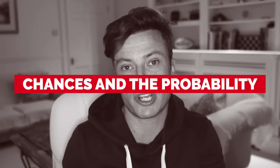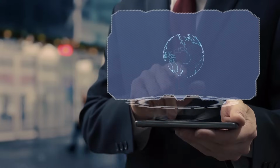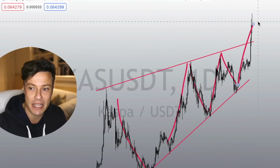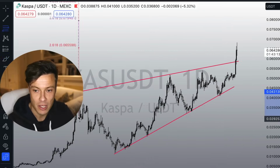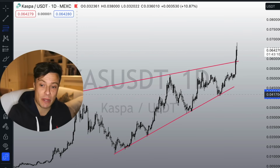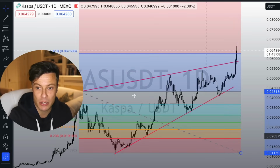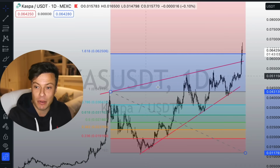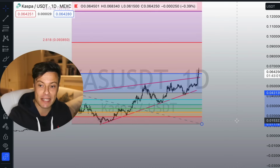So if we can't anticipate, because of what that project does, what exactly is going to be pumping next, we then have to look at the chances and the probability of what's going on. Now, the chances are that with the coins people have made lots of profit in, people will start to take money out, therefore pumps will always come to an end after a certain point. Where they come to an end, particularly with a coin like Casper that is currently in discovery mode, is a little more challenging. Effectively, we can use this swing high to this swing low with a Fibonacci tool, and then typically the 1.618, the golden ratio, is the number that we might see in terms of the next push up.